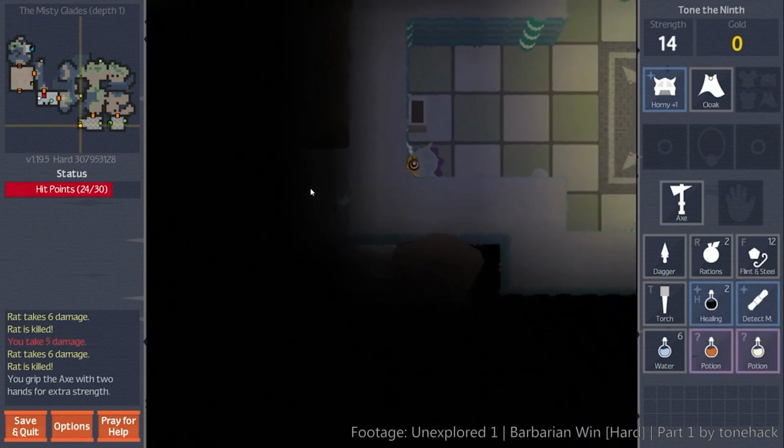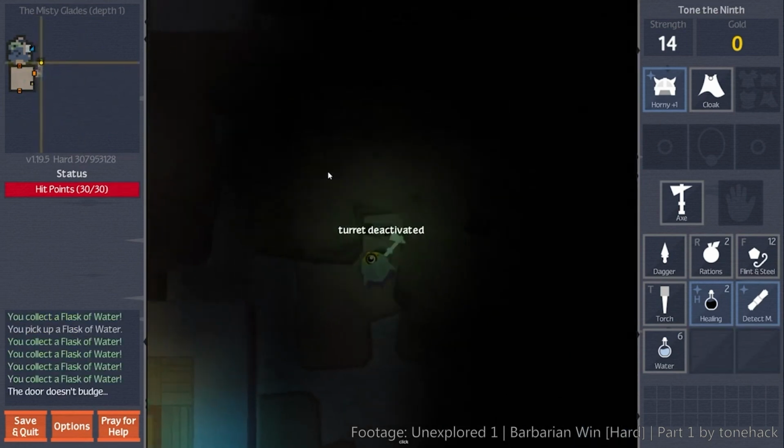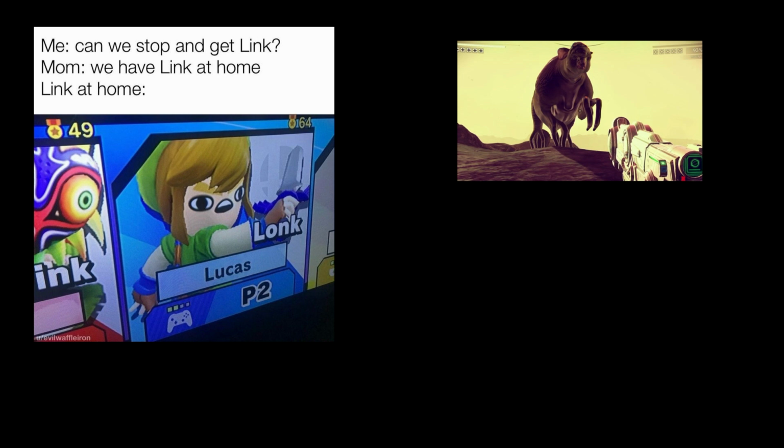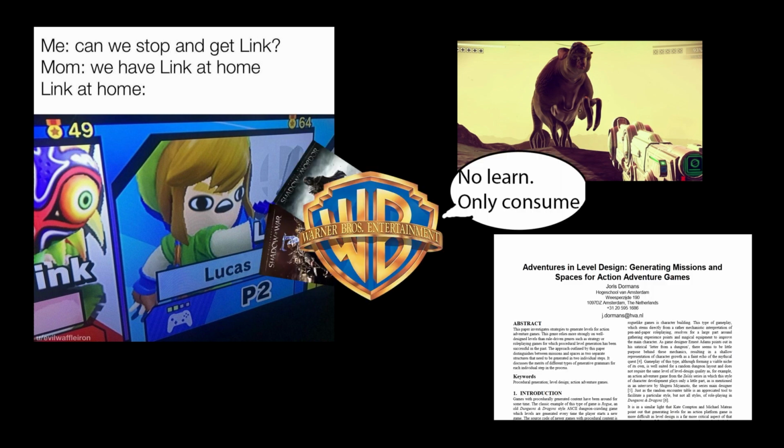Sometimes the locks aren't even opened with keys. Sometimes it's a trap that needs to be switched off, or an obstacle that needs to be overcome with an item. It feels like real Zelda, but it's all procedurally generated. And the best part is, unlike some people, he shared what he did with the world in a lot of detail, which is very cool and based.